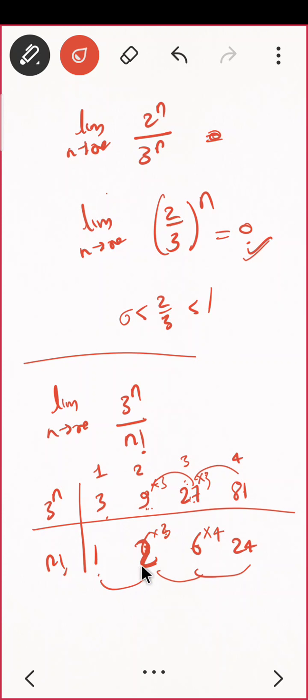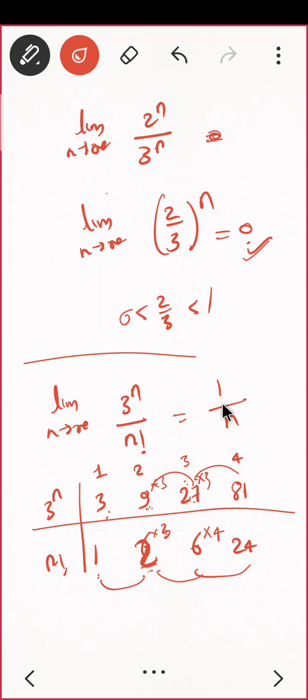In the first case, it was 1 and 1, so it is 2. Here 3. Here in the starting it was okay, but when the number is increasing, this n factorial will go faster to infinity. That means 3 raised to n will be lying behind somewhere and n factorial will be towards infinity. That means this will be something of 1 upon n form. Just observation. I'm not proving it. I'm just telling you to observe.